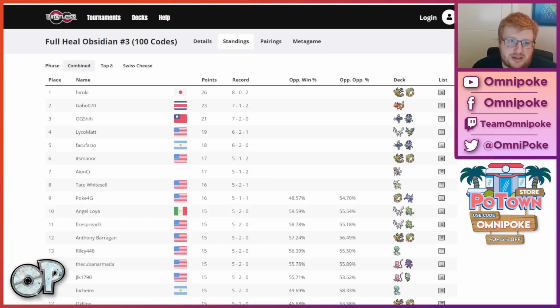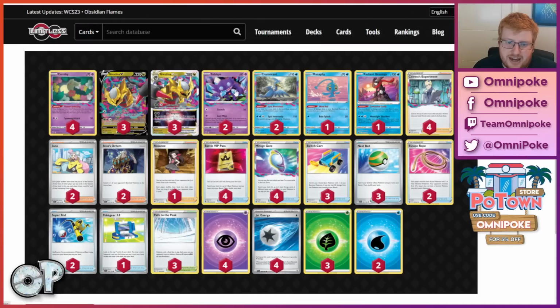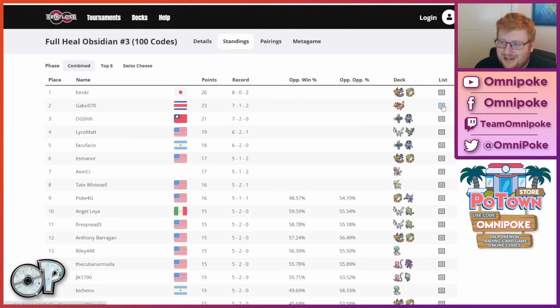We move on to the Full Heal Obsidian number 3, where we have a Tina once again winning the event, looking like a pretty nice list that's incorporating 2 water. Like I said, you can go as low as 2 if you really want to. And we do have another Zard to look at, which I think is pretty interesting.